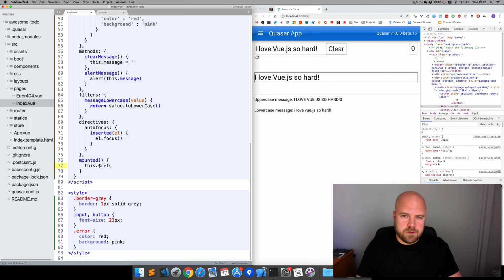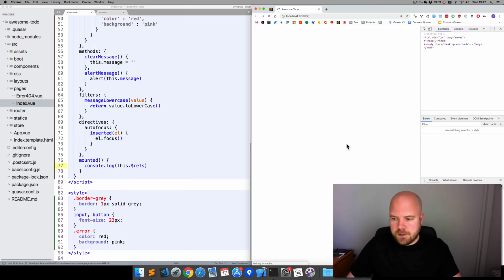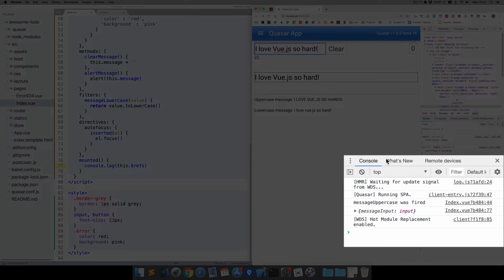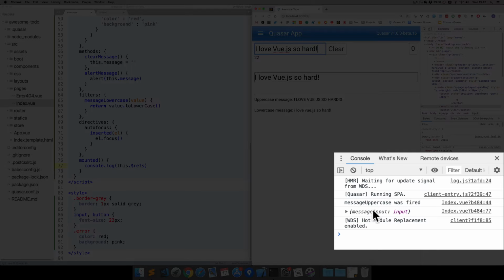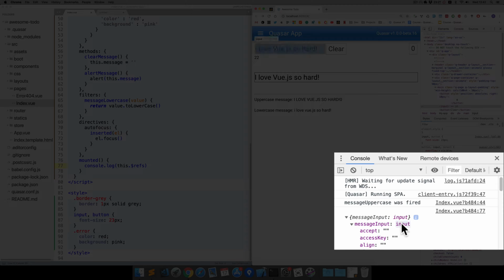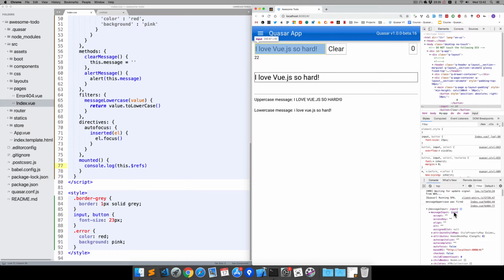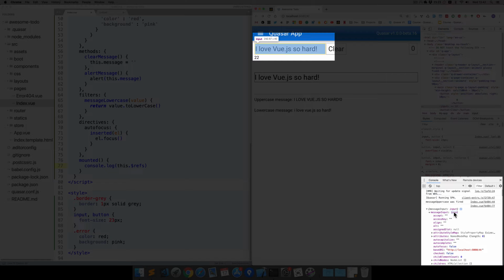So let's just console.log that out and see what we see. I'll just reload the page. Now in the console we see this log here. It's logging out an object, and we can see the ref we used before, message input. And that's linked to an input. If we hover over this input, we can see it highlighted in the browser.